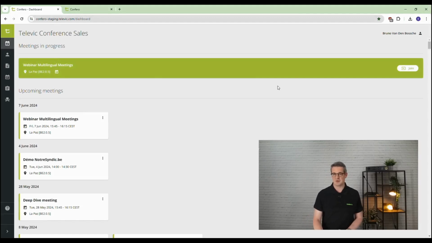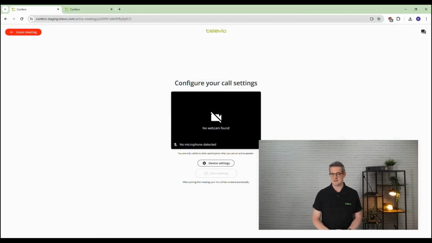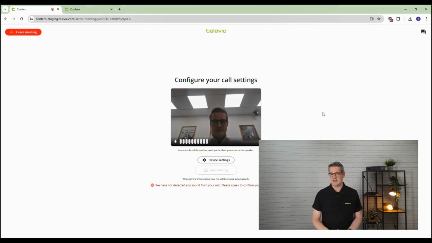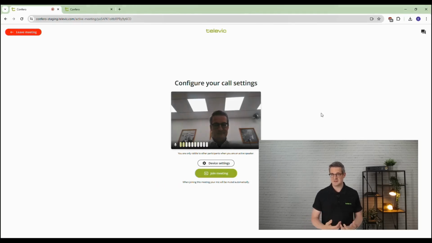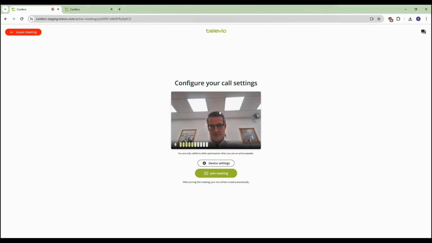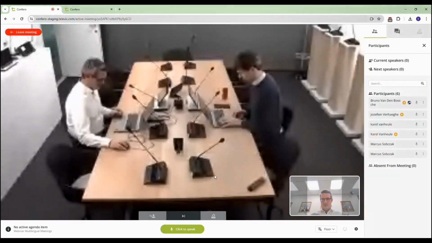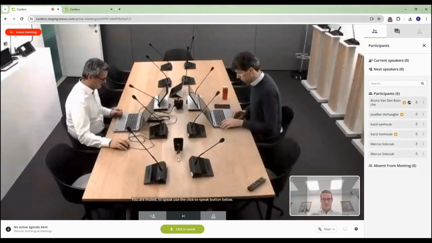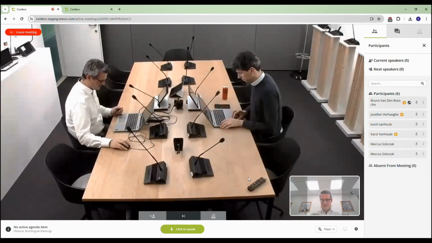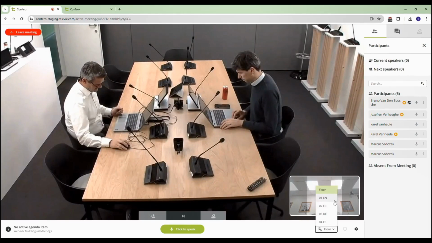You can see here the portal that is being used in the system. You click to join the meeting, and before you are let into the meeting, the system actually checks if there is audio and video available on your device. If that's okay, you can join. You're entered into the meeting, and in this case, you can see the room view as well with the room camera. At the bottom right, you can see the languages, and this is where the language distribution comes in.